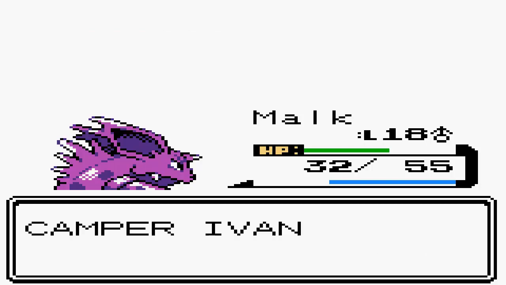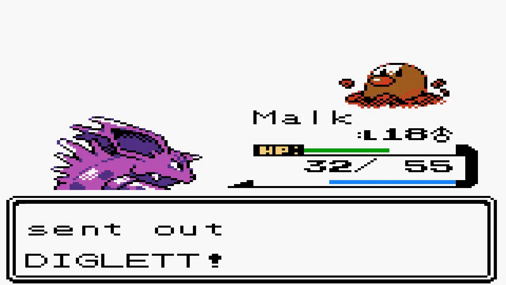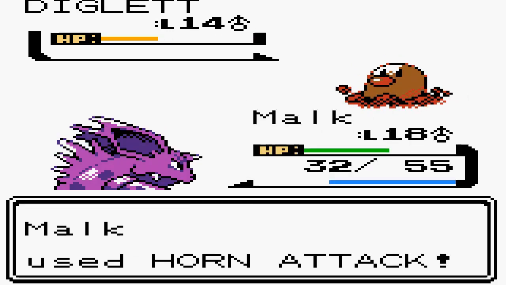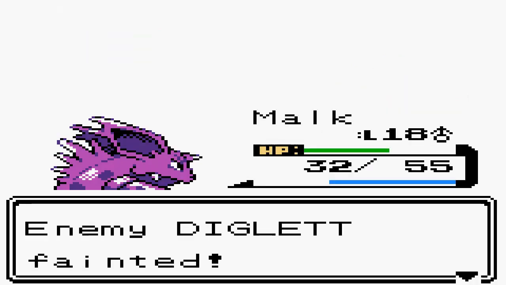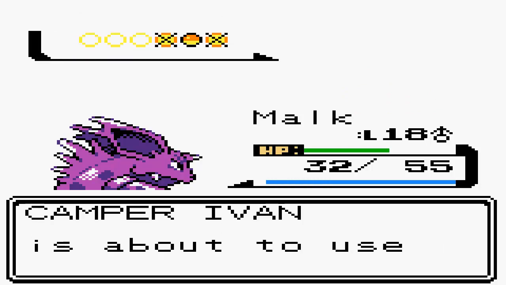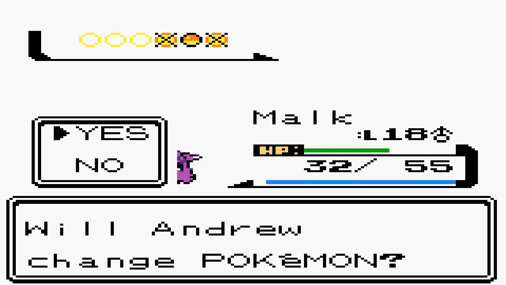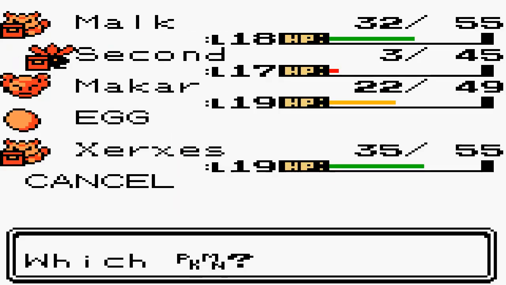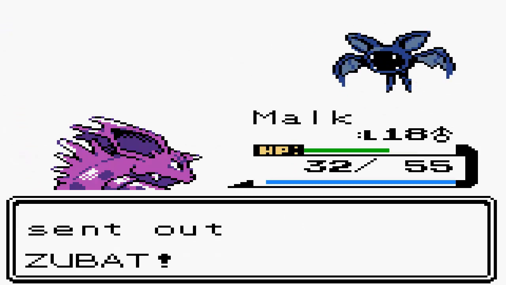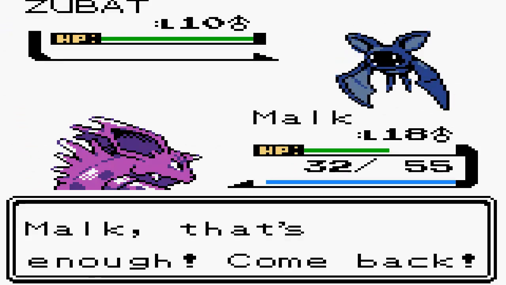She's got one more Diglett that's level 14, so it might be a little faster. We'll have to see. It's not faster, and we also score the one-hit KO, which is fantastic. 243 additional experience is definitely something I'm in favor of. She's got one more Pokemon. I think that's a he. I keep saying she. Nevertheless, yeah, Camper Ivan, definitely not a girl. But he has one more Pokemon.